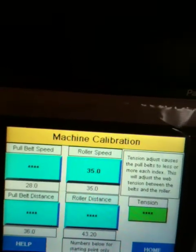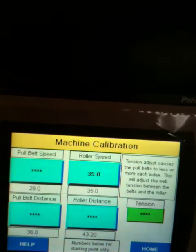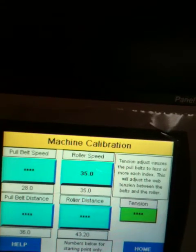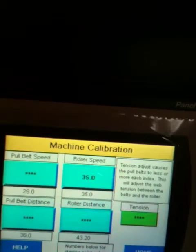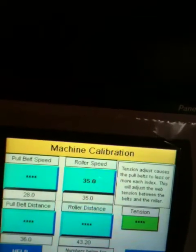These settings set up the speed and the distance of the pull belts and the registration roller. It's critical to get those correct. I can probably go into more detail about that at a later time. That's really what that does.